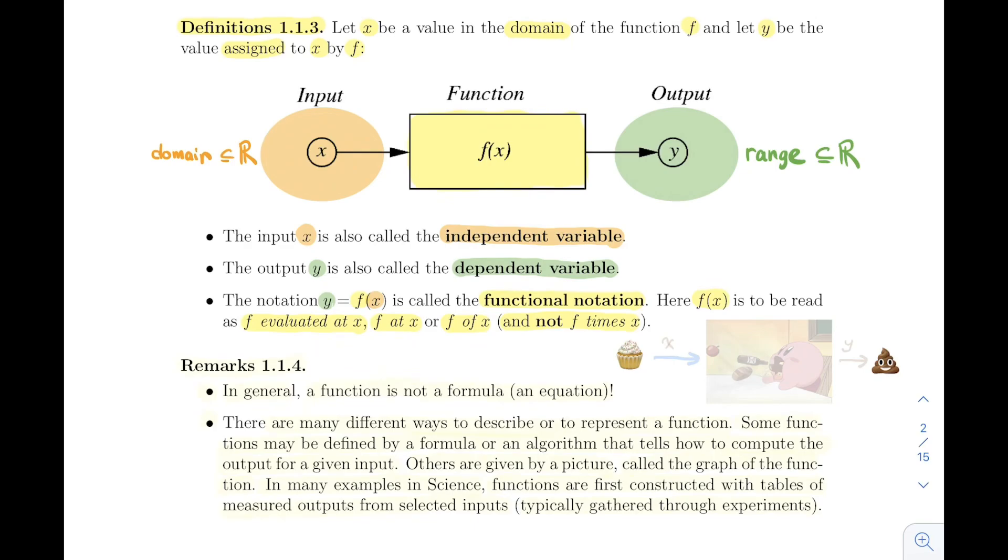A lot of people sometimes wonder, which one is the independent variable, which one is the dependent variable? Here I like to use this little trick: suppose you have Kirby here, and suppose Kirby is your box, your function. He likes to eat stuff. Because Kirby is a strong independent creature, whatever he's going to put in his mouth is up to him. So what comes in is independent, so it's the independent part.